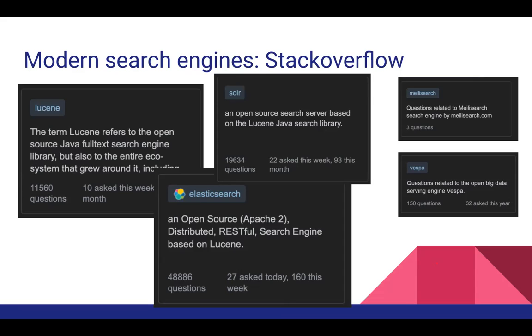So the reason I made this quick research is to show you that when you think about what search engine you should use, you kind of trust that with Elasticsearch, if you bump into some problem, there might be somebody to answer or address it. But if I bump into a problem with one of the smaller engines, maybe not so much.